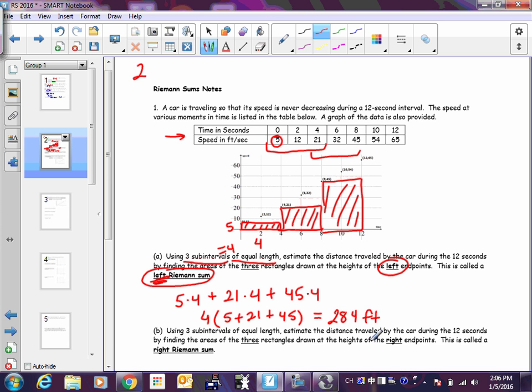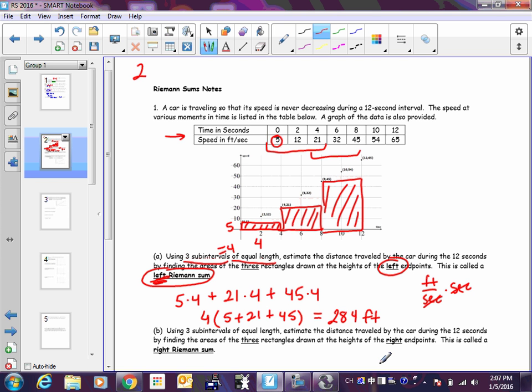Okay, here's another way to do it, which is going to be more helpful in problems that are not velocity oriented, because we're going to open this up to lots of different types of problems. Think about what we multiplied. We multiplied 5 feet per second, I'm going to write that as feet over seconds, and I multiplied that by 4 seconds. Right? Here are my units. Each time I did feet per second times seconds, feet per second times seconds. And look at what happens to the seconds. They cancel out and you're left with just feet. So you can determine the units multiple ways. It's a good check.